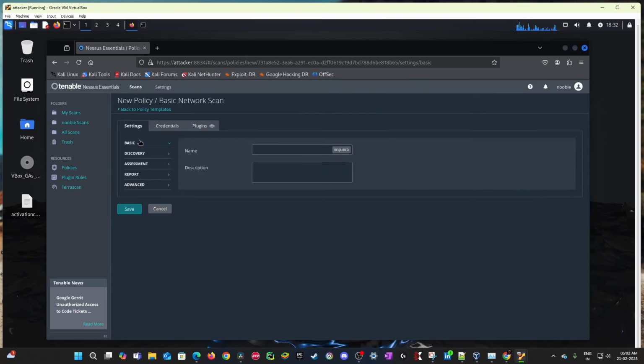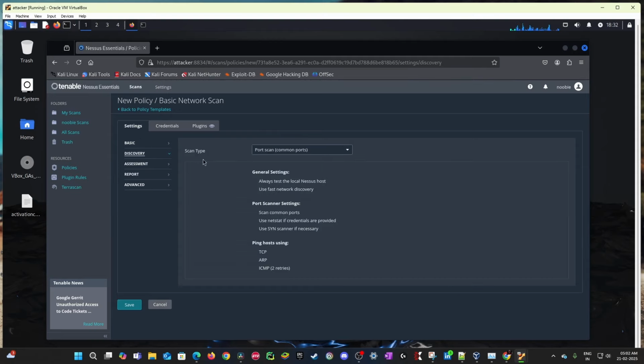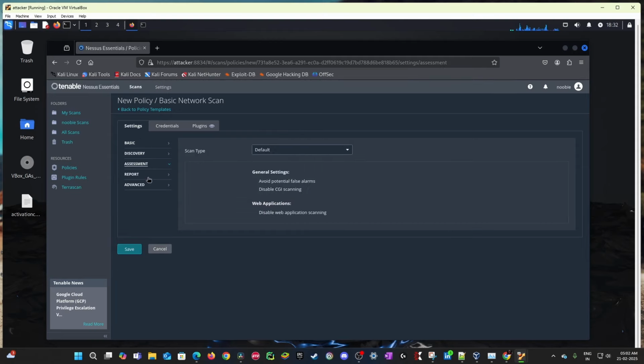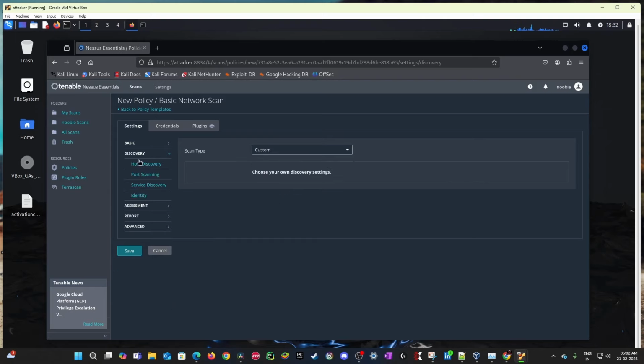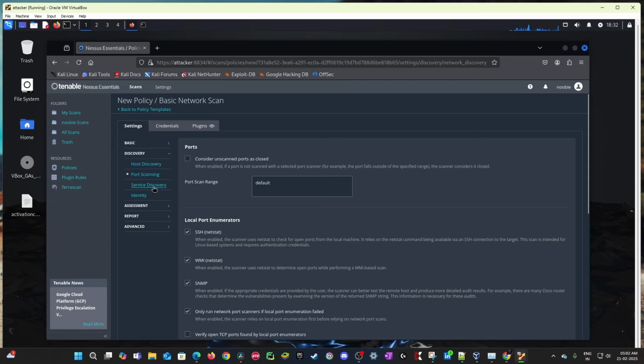If you want a lightweight scan, you can simply go with this basic template. It's quite straightforward. It has the discovery phase to choose what port options you want, either common ports or all 65,000 ports, and if you want to customize it, you can still do it with what kind of ports you want and so on.